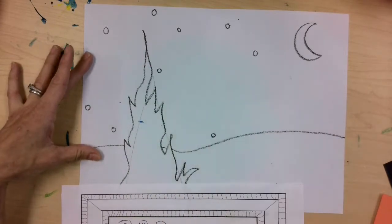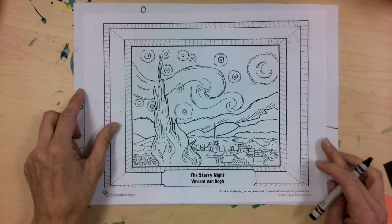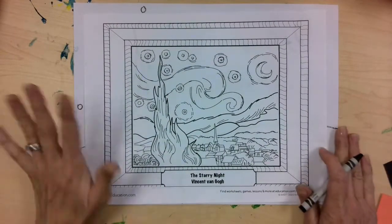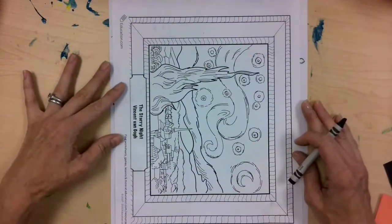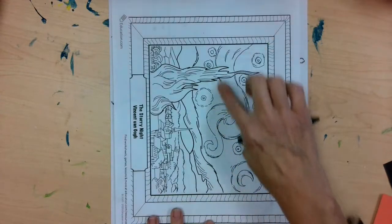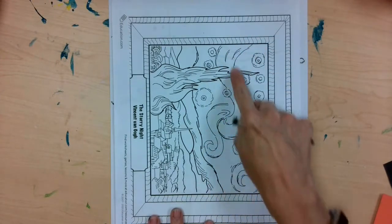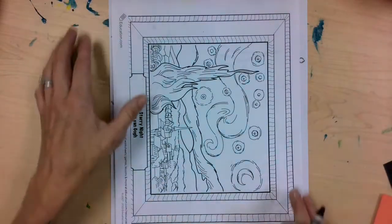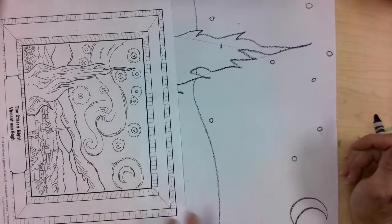But, great. Now I'm going to, sorry if I'm going too fast, but you can stop there and pause, rewind, whenever. I'm going to turn my paper this way, and look at these swirl lines. To me, this looks like an S, and this looks like a longer, larger S. That's how I'm going to draw the swirly, starry, windy night.